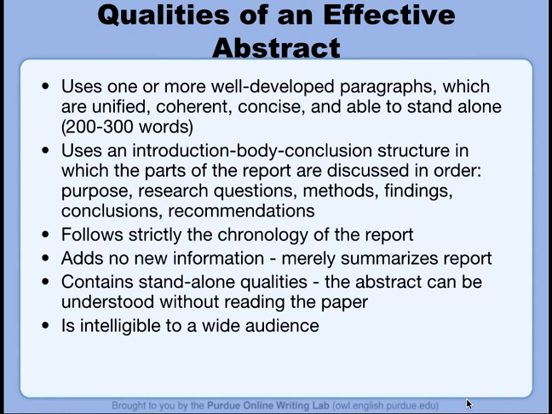As we progress in these projects, you'll get more detailed into your methods and research questions and your findings and conclusions. It follows strictly the chronological order of the report. Okay? So if you were to write an article, your abstract should go in the same order as the article. If I were to make you write an article on this, the first thing you would talk about would be global energy, because that's the first thing I mentioned in the abstract. You wouldn't mention that at the end or in the middle. And vice versa, you wouldn't write the abstract out of order of the paper.